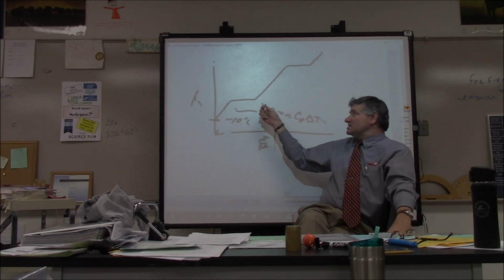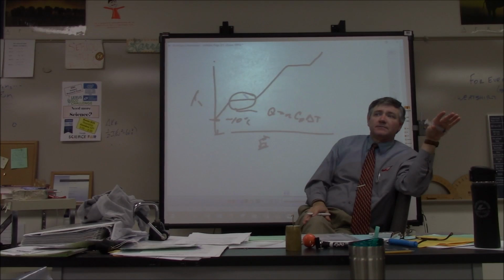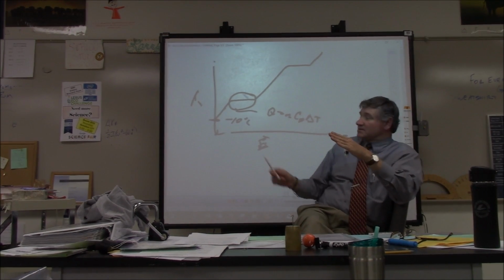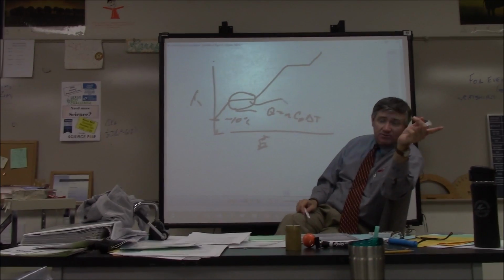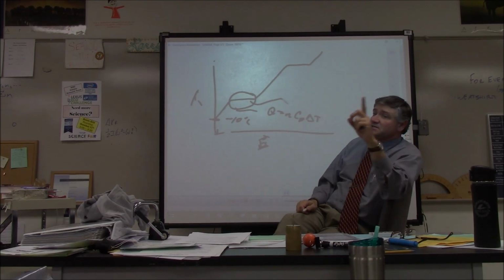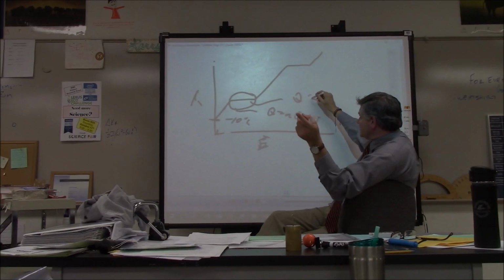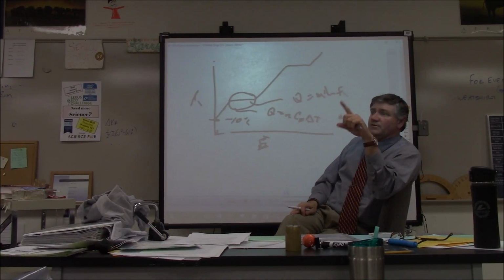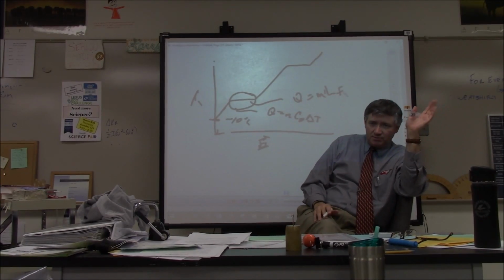Now, once it plateaus, what's happening? Phase change, from a solid to liquid in this case. When you have a phase change involving solids to liquids or liquids to solids, what do you use? Latent heat of vaporization or latent heat of fusion? The latent heat of fusion. So that's going to be Q equals m times latent heat of fusion. Go find it. It's like 3.33 times 10 to the 5th joules per kilogram.